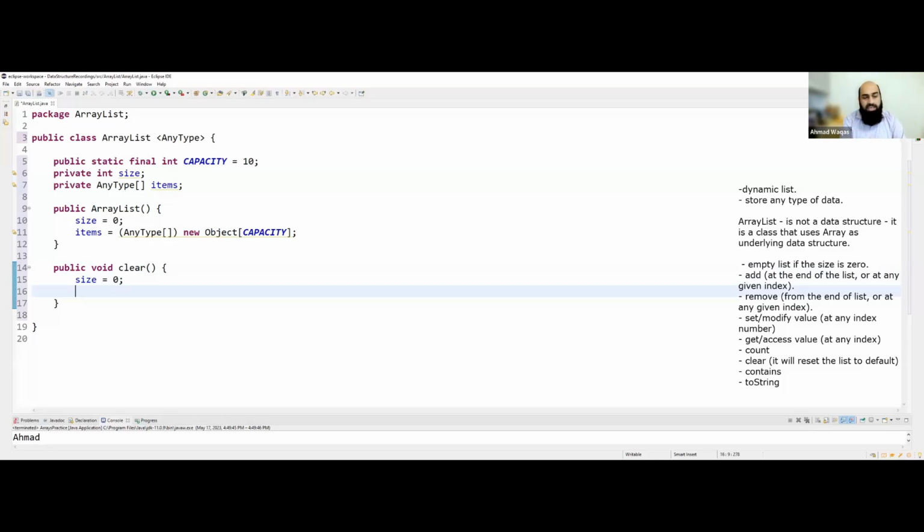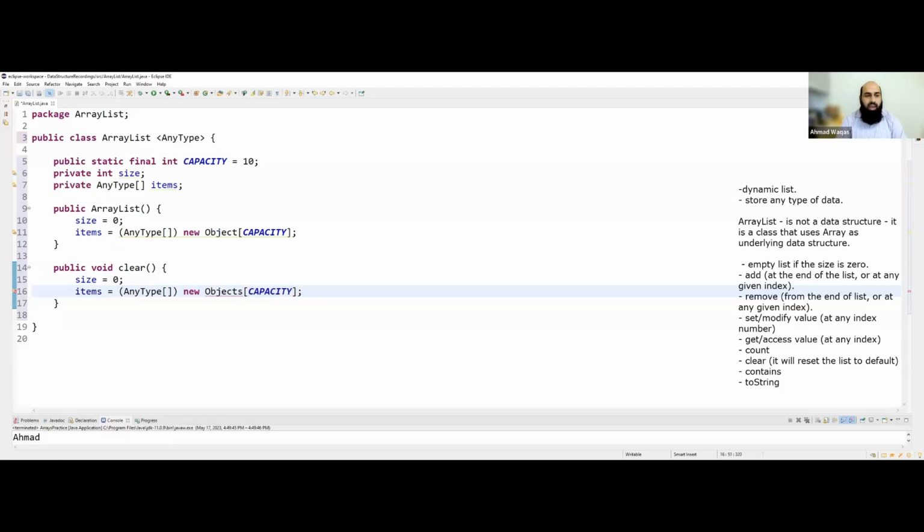So if this contains anything, I have to do the same thing. Items is equal to new, typecast to any type, because I just need to create a new list and assign it to the items, and new objects of the original capacity, right? So original capacity, that's it.